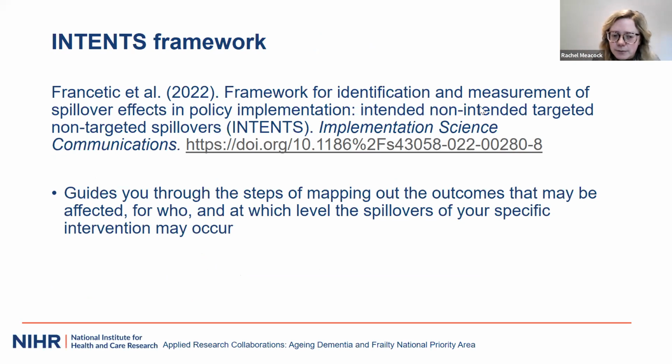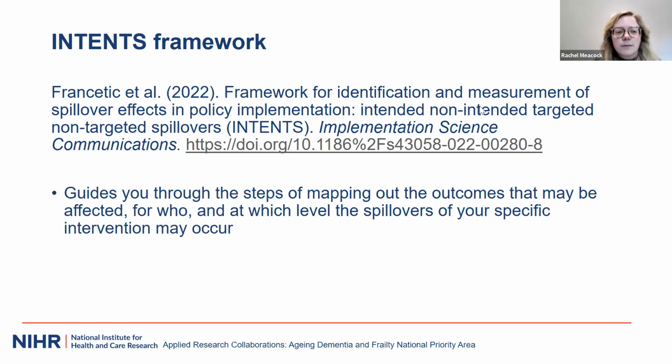So if you're planning your evaluation, you go through the steps and map out, okay, what outcomes might be affected, for whom, and at what level that spillover might occur. And so hopefully that's a really useful resource for planning and undertaking your evaluation to check that you're getting all of those impacts.